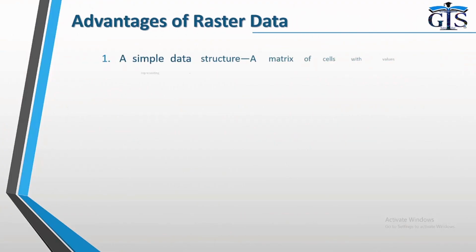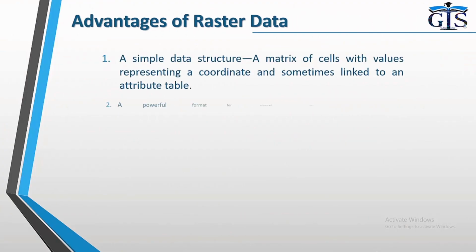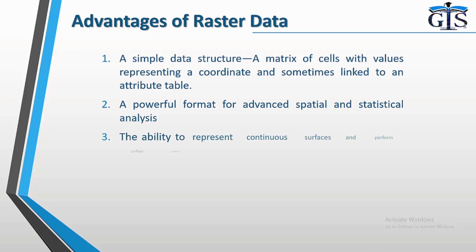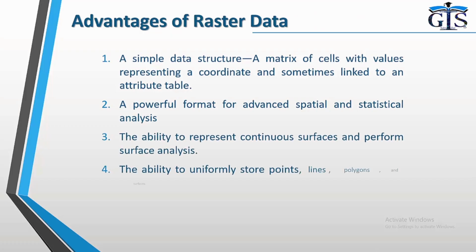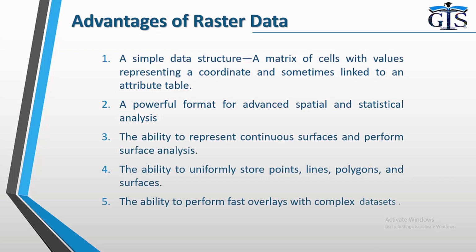Now let's see the advantages of raster data. It is a simple data structure, a matrix of cells with values representing a coordinate and sometimes linked to an attribute table. It is a powerful format for advanced spatial and statistical analysis. The ability to represent continuous surfaces and perform surface analysis. The ability to uniformly store points, lines, polygons, and surfaces. The ability to perform fast overlays with complex datasets.